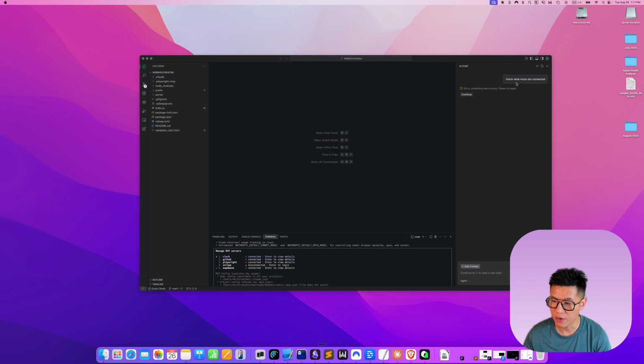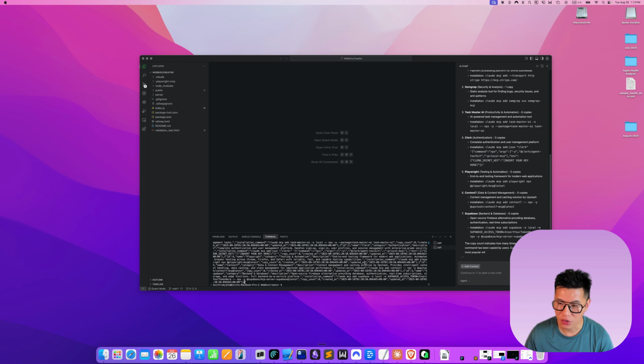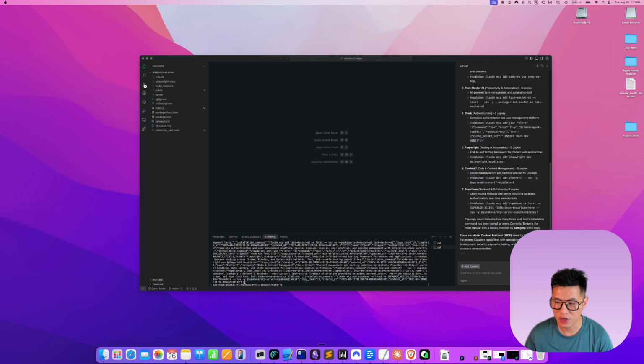Okay, so I'm trying to chat with it and it says sorry, something went wrong, so let's try again. Oh, it's working now. Okay, so it's off to a good start. It's got the terminal, everything's familiar with me, so now the real test. Let's try to implement a feature.